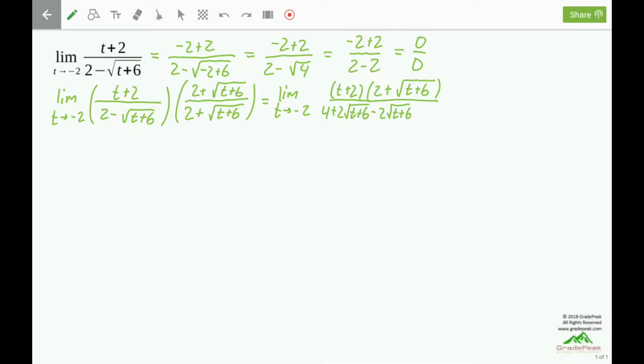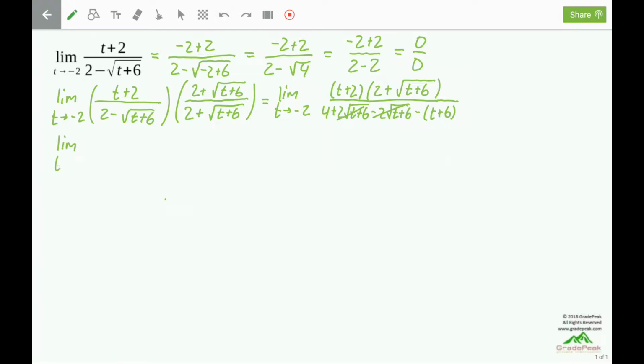And then last, negative square root of t plus 6 times a positive square root of t plus 6 will be a negative t plus 6. Just be careful here to put the t plus 6 in parentheses. That negative will distribute on them. The outside and inside terms will always cancel, equal value, opposite sign. Our next step, we're going to distribute this negative into the t plus 6.